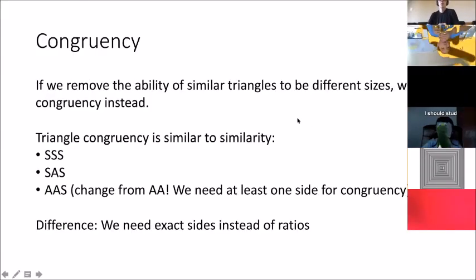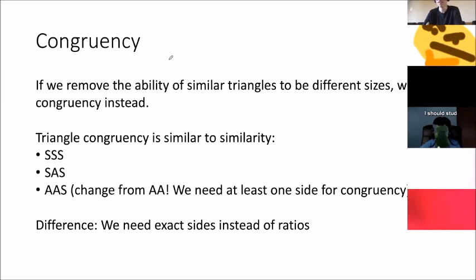Okay, so now let's talk about congruency. Congruency is pretty similar to similarity, but there's a few important differences. First off, in similarity, I talked about making sure the ratio of the sides is the same. Like a 3, 4, 5 triangle would be similar to a 6, 8, 10 triangle, but they're not congruent. In congruency, you remove the ability for you to rescale the triangle. Now you're just down to rotating and moving. So the congruency conditions are changed.